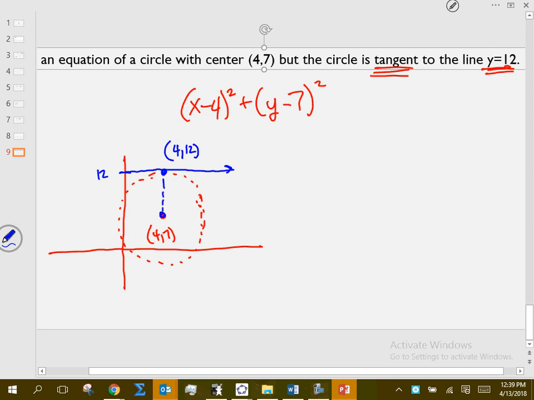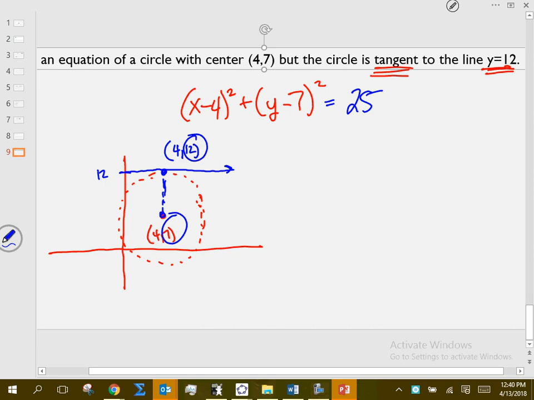So now our radius, would you guys agree that your radius is that distance there? How do I find that distance? Subtract your y's. 12 minus 7 gives you 5. So what goes right here? 25. Okay. Could I change that question by saying that I'm going to be tangent to the line x equals 13 or something like that? If it's x equals, what kind of line is that? Vertical. Okay. We can actually do any line. It's just a lot messier when I want to do a line that has a slope other than 0 or undefined. So we'll try to avoid those at the moment.